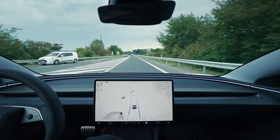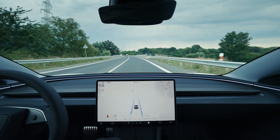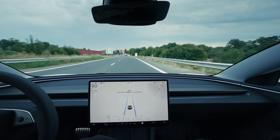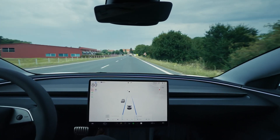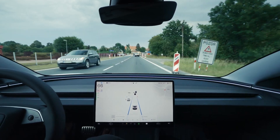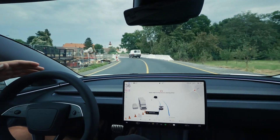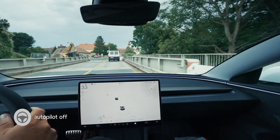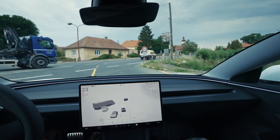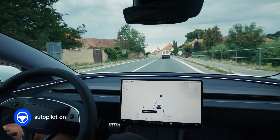It did a really nice job over here staying in its lane. And now it knows it can accelerate up to 90 kilometers per hour, which it's also doing. We have construction ahead — let's see how it reacts. I think it's not slowing down properly, even for the lead car ahead of us. It's slowing down too harshly. It's a little bit confused, but it managed to navigate the construction site almost successfully. At the end it seemed like it was going a little bit too close to the right side. The best moments of this video are still to come, so be sure to keep watching.